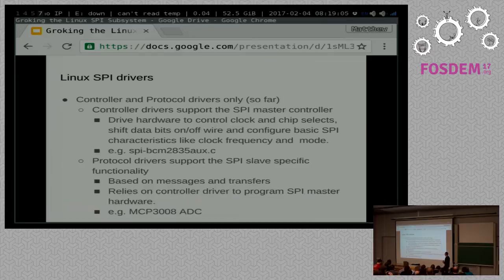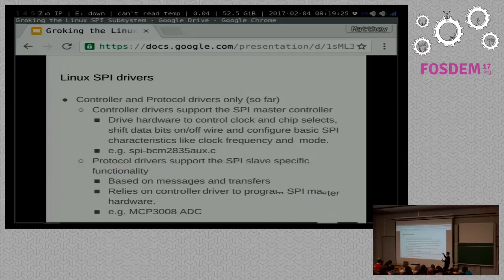So as I said, the controller drivers support the SPI master controller. Both of these run on your SoC, if you will, okay? And all the controller driver does, right, the subsystem is very carefully split out that protocol of the peripheral from the actual shifting of bits out of that controller and so forth.